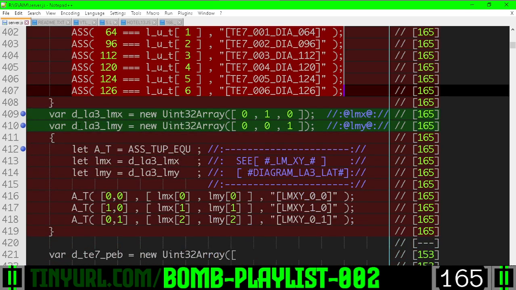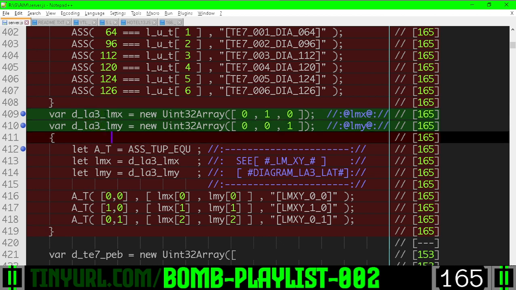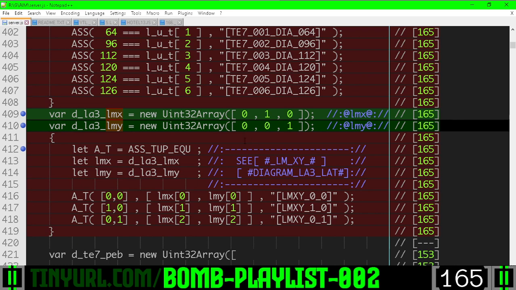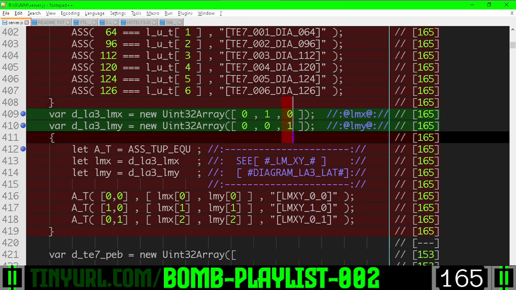Then we have a paired set of lookup tables. The layer converted to the lateral multiplier x or y. So we put in a layer 0 and we get out 0, 0. Layer 1 gets 1, 0. Layer 2 gets 0, 1. And these are the different cell locations storing either tiles, bombs, or Fata.